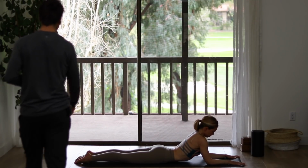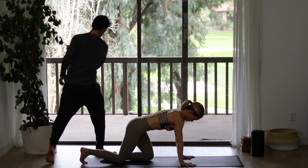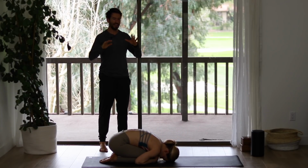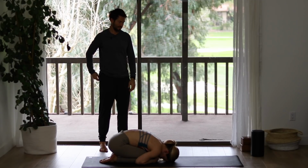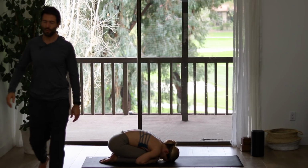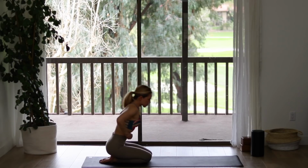Okay, come up onto your hands and your knees now. Stretch back into child's. So you'll let the spine flex the other way. Again, this idea of credit card bending, but you're not just sinking into it, you're breathing the spine long. Then let's take the mat over to the wall. And I'm going to make sure that the camera gets to the right spot so we can see this.